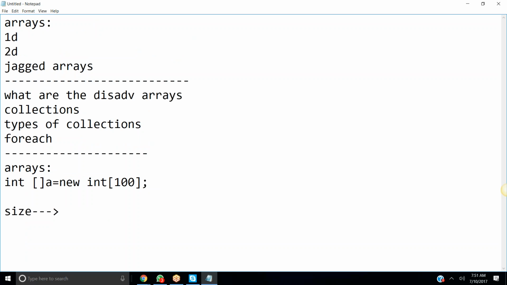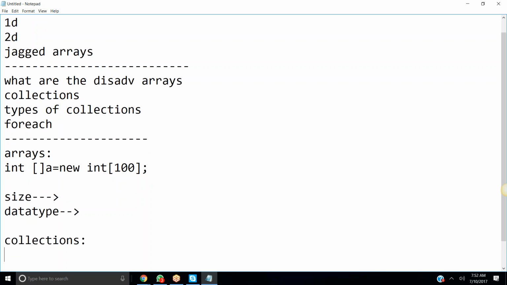To overcome this size problem, and one more thing: in the array a, is it possible to pass data of type string, boolean, double, or any character, any data type? No, right? Because if by mistake for the array a you pass something like 10.01, it will throw an error. It is only a strictly typed data type. So data type and size would be a problem with arrays. To overcome these size and data type problems present in arrays, we use the concept called collections. In collections there is no size problem and no data type problem.